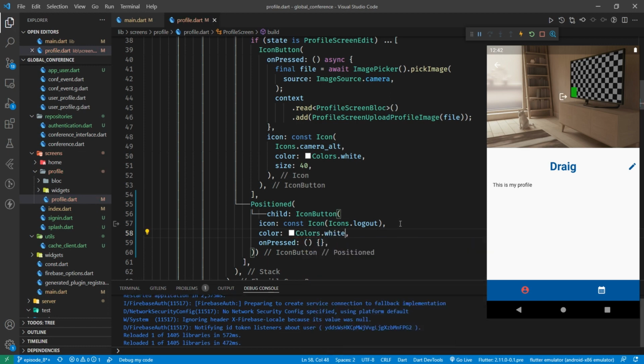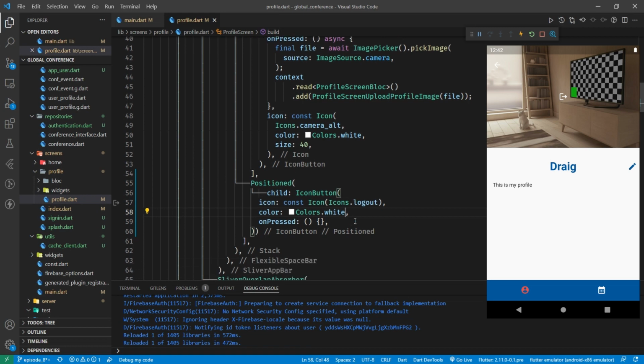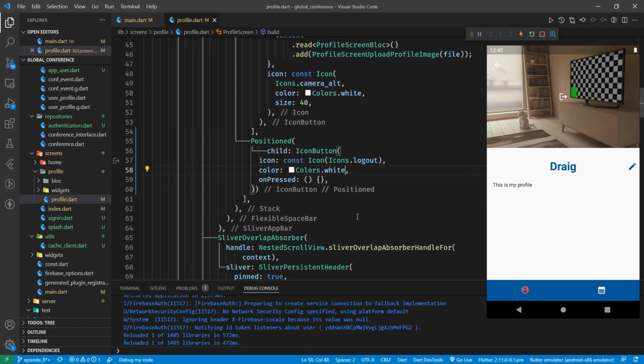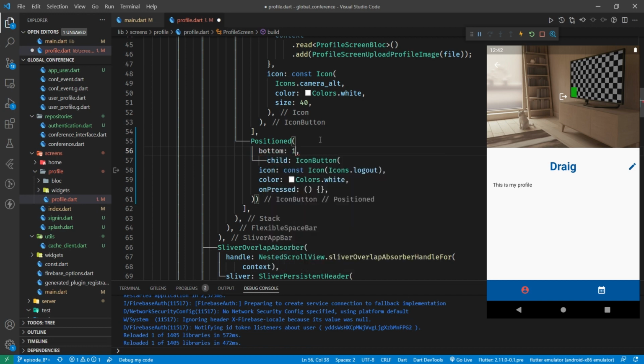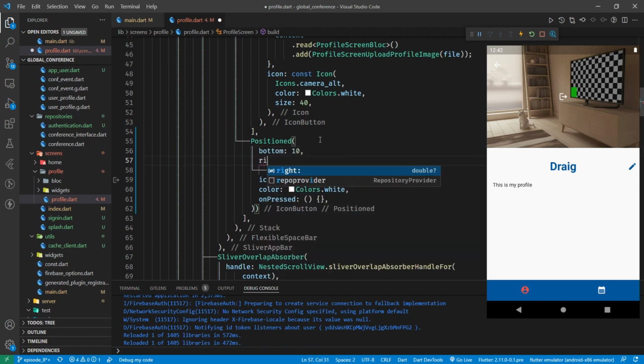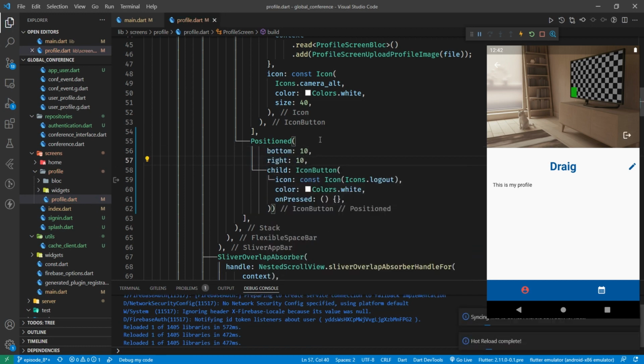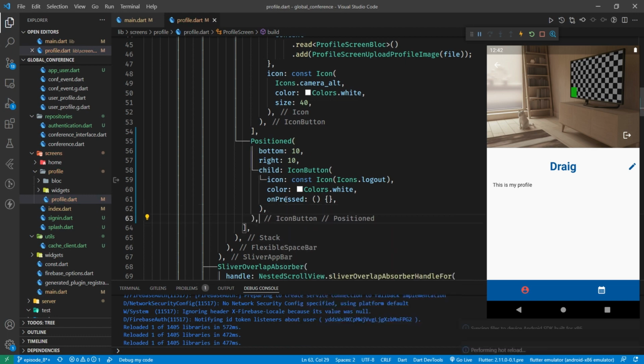I'm not saying I'm leaving this here as part of the design, it's just really going for testing at the moment. We might move it. Where do we want it? Well, we want it 10 up from the bottom and 10 in from the right. I'll just chuck it down there. Okay, so there's an icon button.